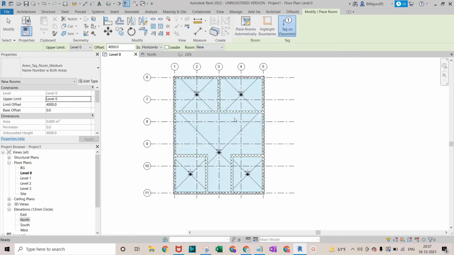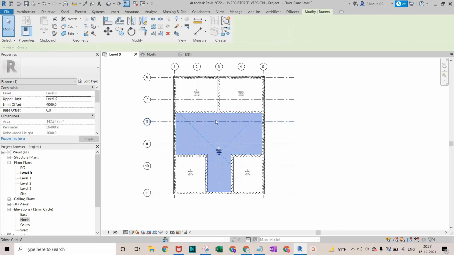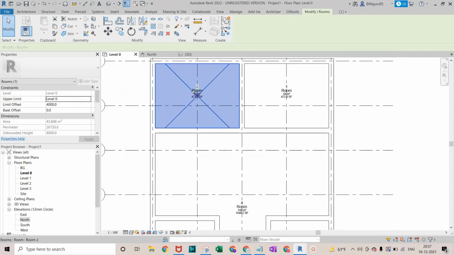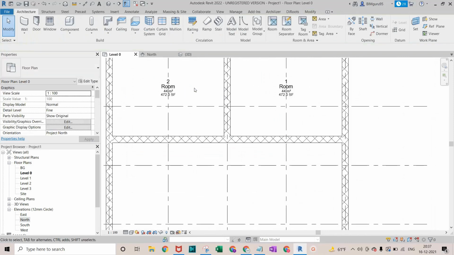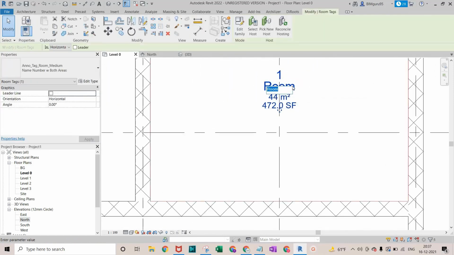The rooms are automatically placed. You can see this is one space and this is another, something like that. If you want to rename it, yes, definitely you can rename it. Like the first one is this one, so if you want to rename it, you can type bedroom. Bedroom is this one.